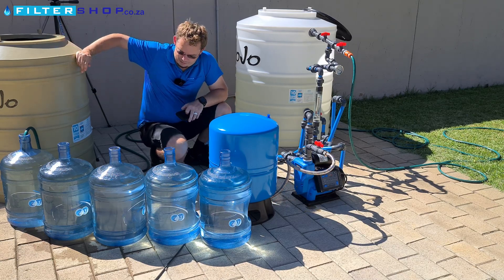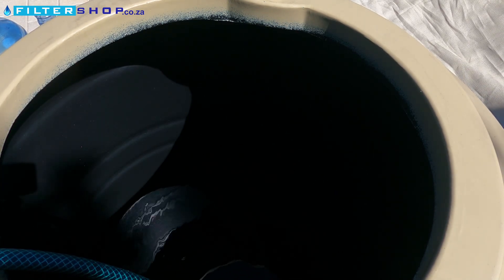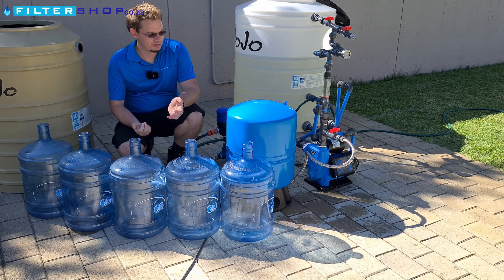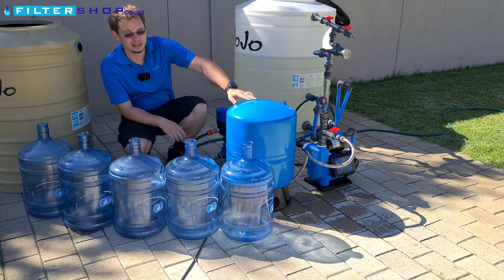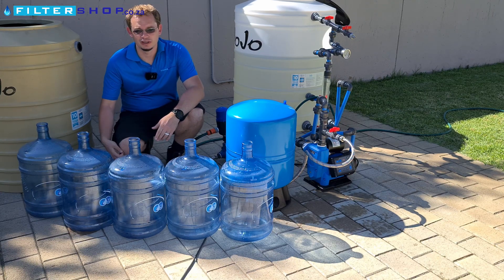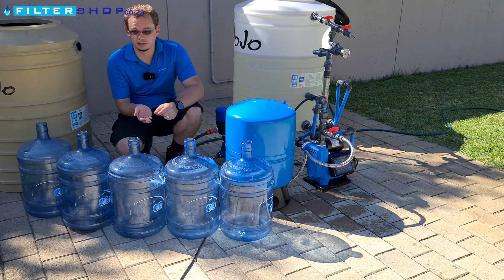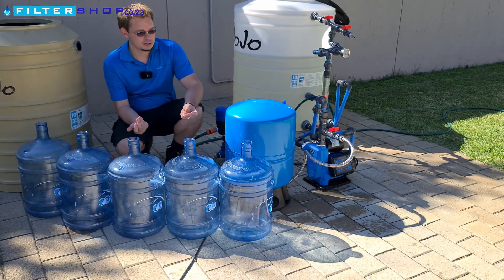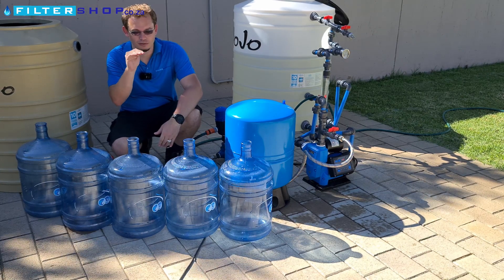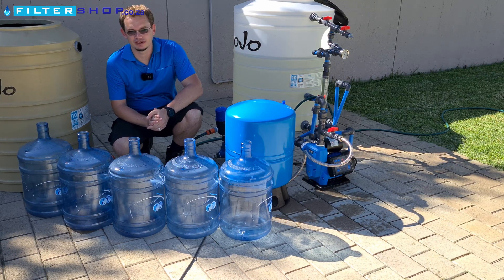Next test is the shower. After all of that — a very impressive result. On the first test without the tank we used 750 watt-hours, and on the second test with the buffer tank we only used 290 watt-hours — less than half the power — by using the buffer tank to reduce pump cycling. The caveat is that this 1.5 kilowatt pump was set to 4.5 bar, which is on its upper end, so it wasn't set at a pressure where you really benefit from the variable speed drive much.